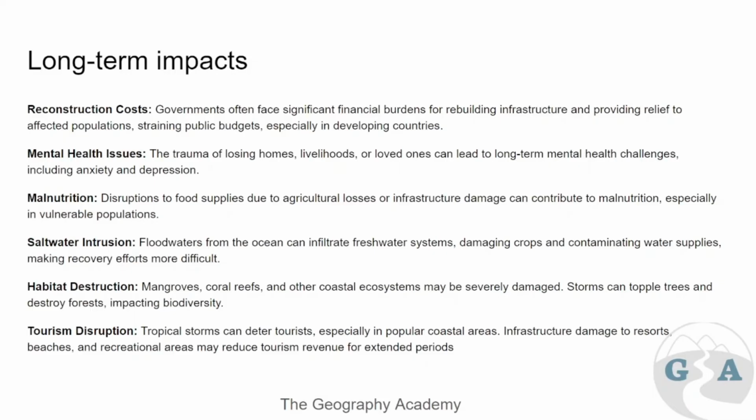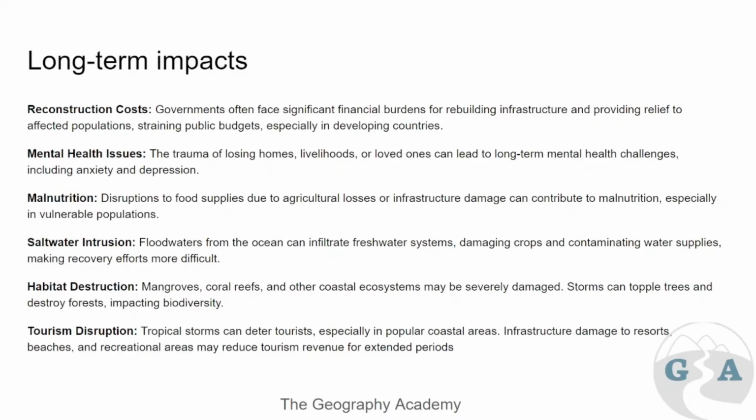Saltwater intrusion then, we mentioned this before as being one of the big impacts, and this can impact the freshwater system, damage the crops, and it can decrease the food production for a long period of time and people's access to freshwater stores too. Overall habitat destruction like coastal ecosystems, coral reefs, mangroves, salt marshes, they can all be impacted for a long period of time, and this has a very negative effect on the biodiversity and can take a long time to naturally recover.